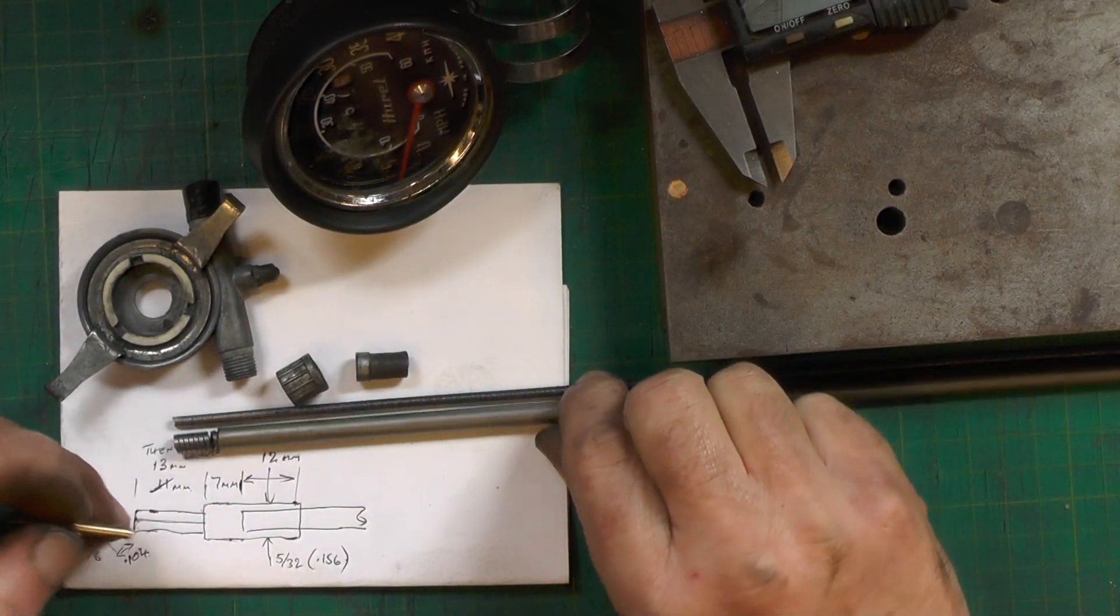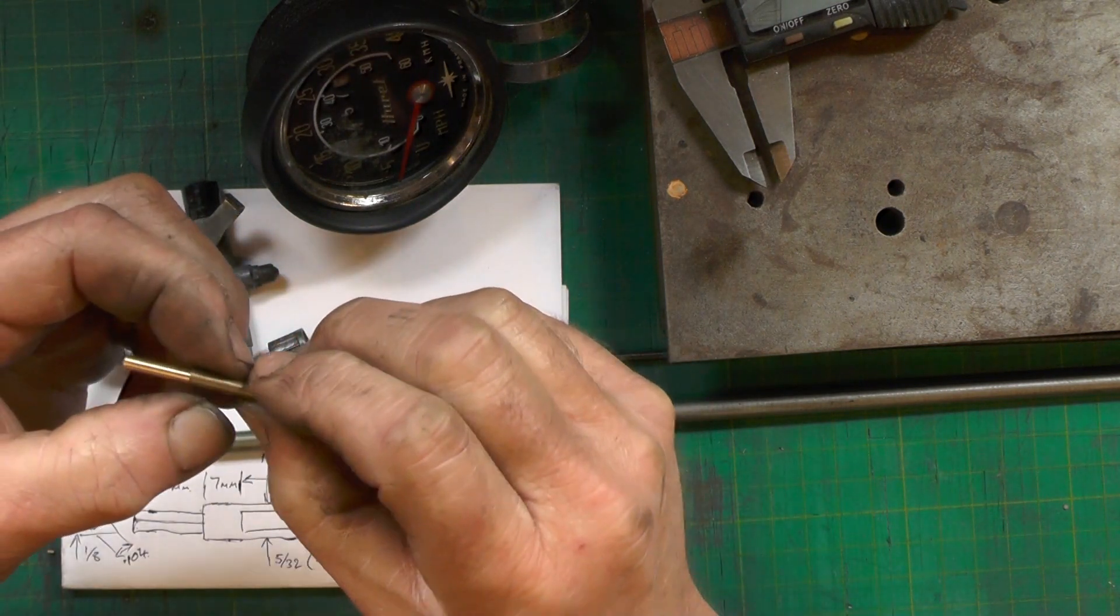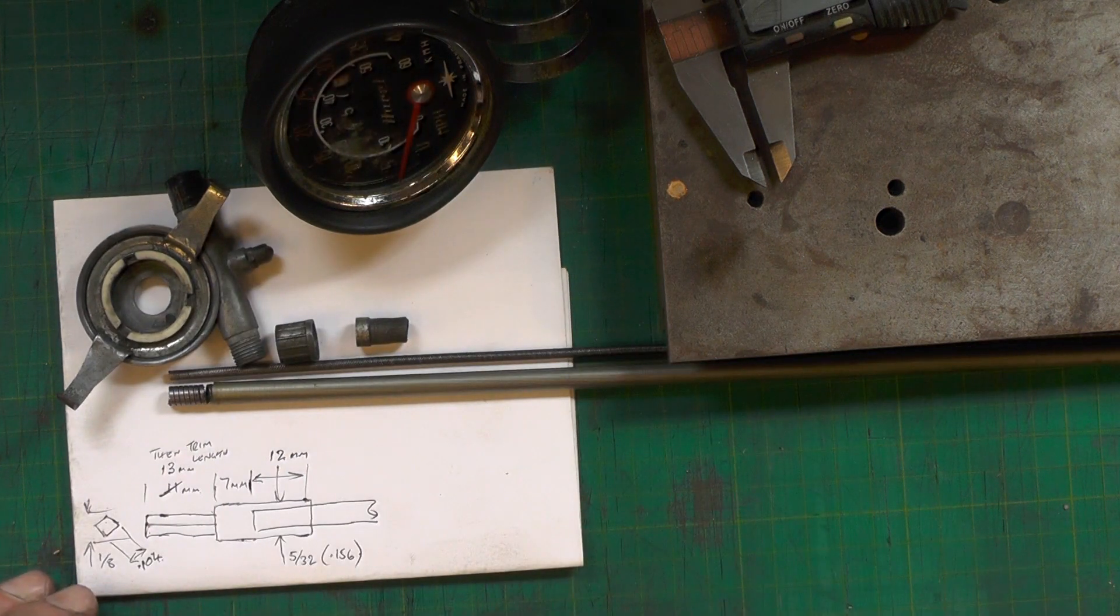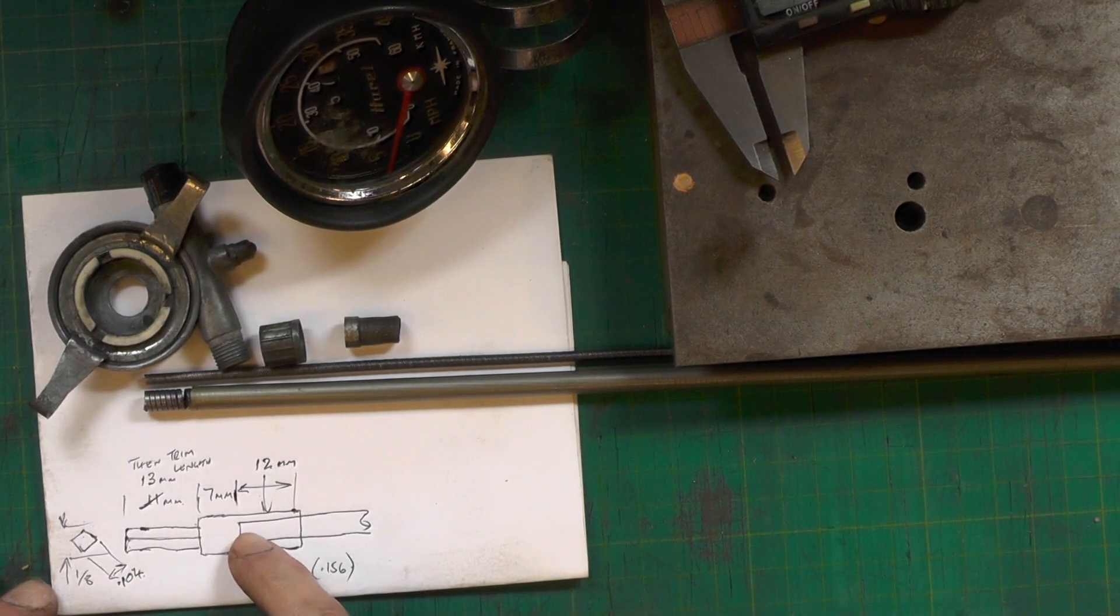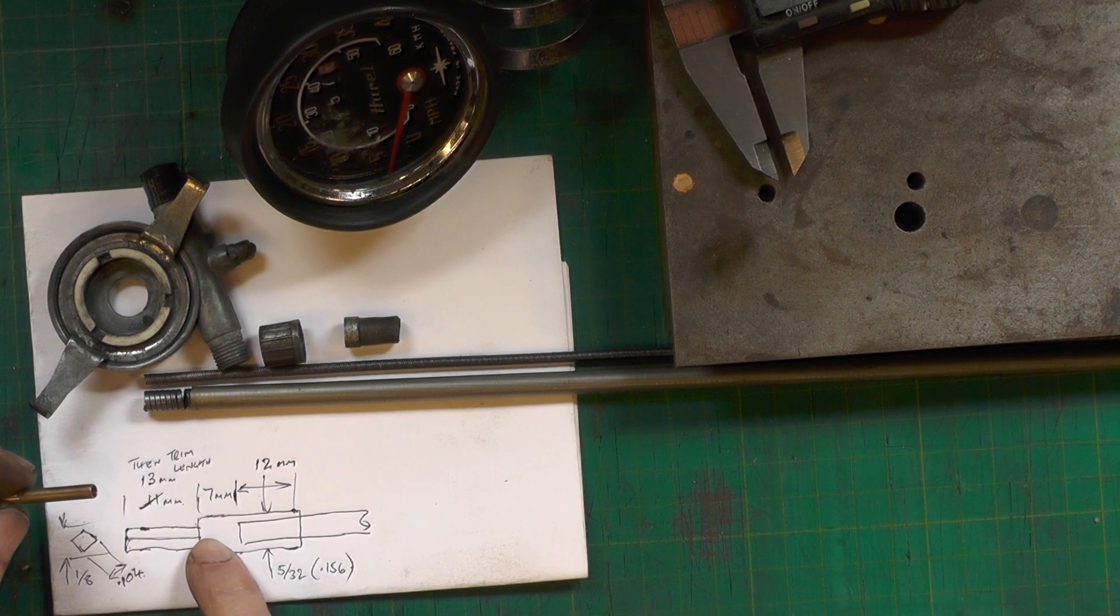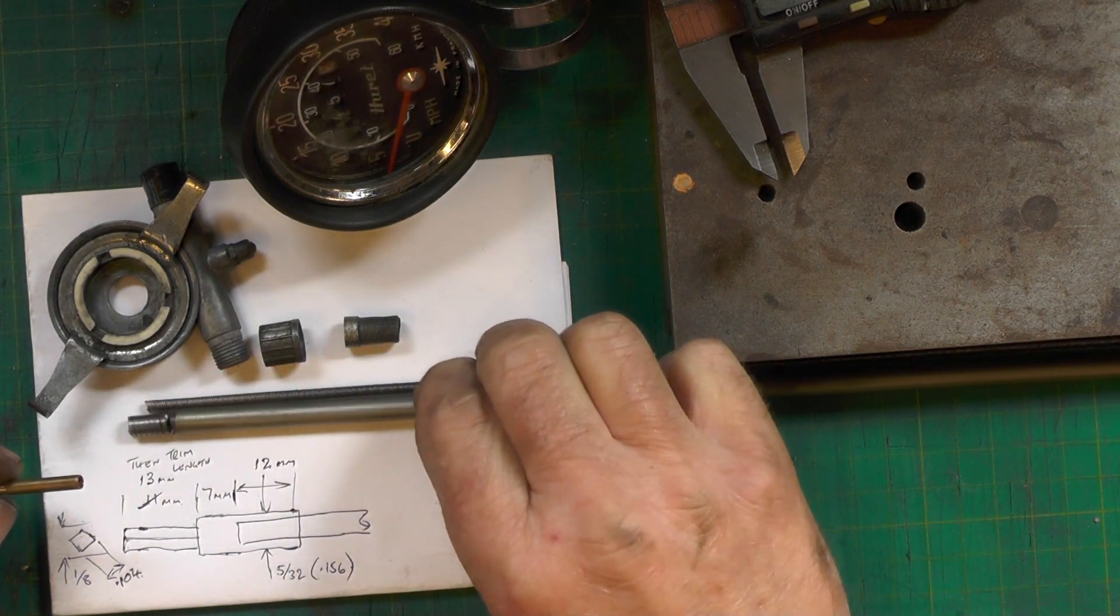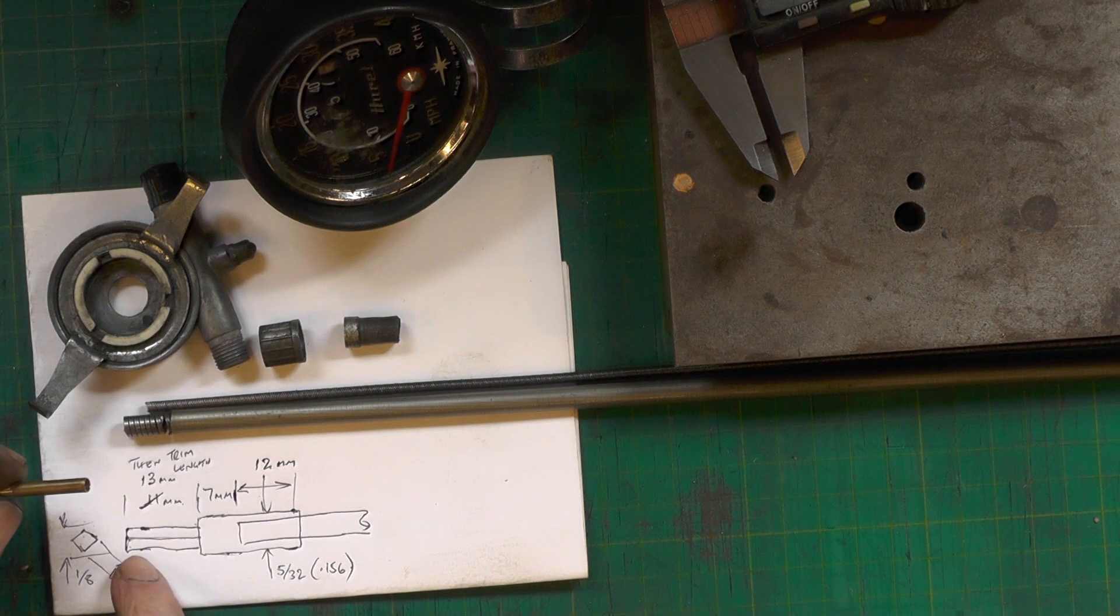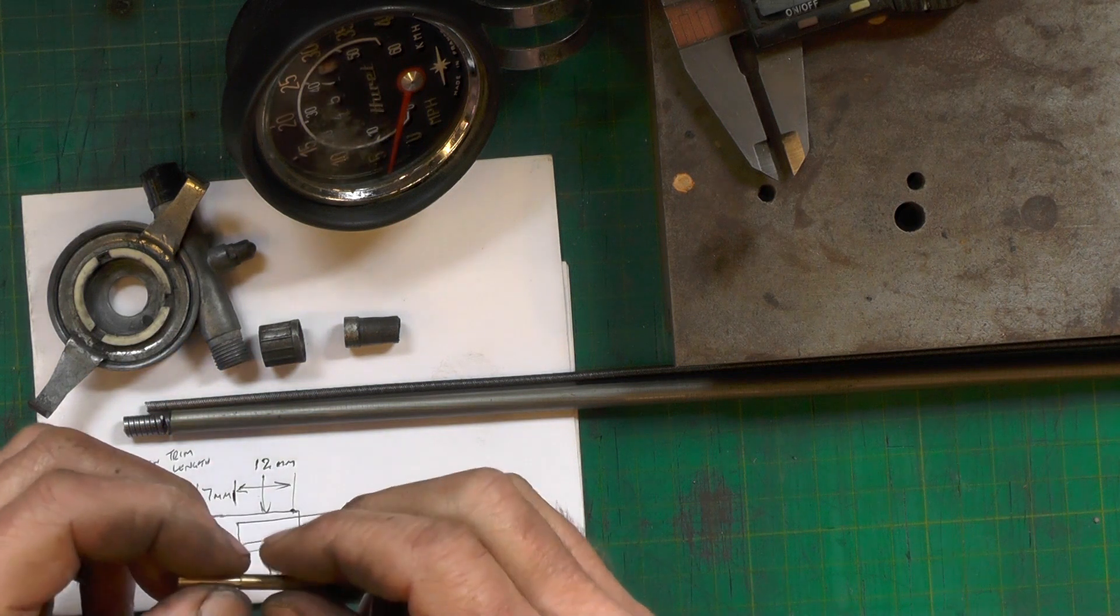Right, so I've been over at my Myford and I've made this brass adapter to fit on the end of the inner cable, exactly to that drawing. A 1/8th hole, 12mm deep. I've left a 7mm piece in the middle where the cable broke on the original and then I've put the 13mm square, well I've left 13mm to put a square on the end.